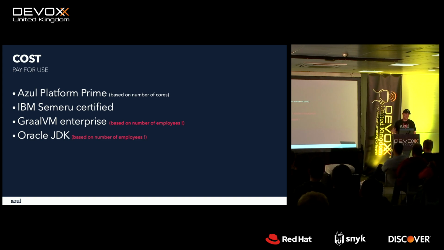Well, Oracle did a nice thing in January. They changed that, right? I don't know if you can read it, but they changed it from the number of vCores to the number of employees. That's a smart move. And they did not only do that for you, but also for your third-party companies that deliver stuff for you. So let's say I'm Volkswagen. I have 1,000 developers using JDK. I pay for 1,000 vCores.